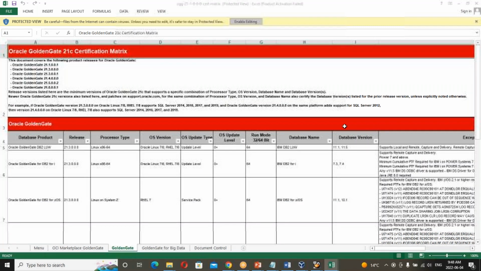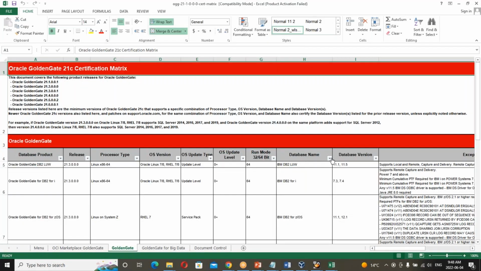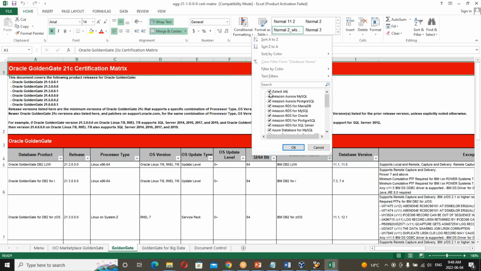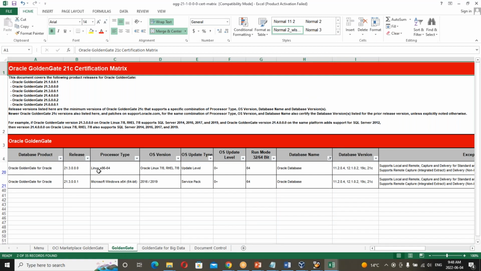So this is the 21C certification matrix. I'll select Oracle database here. Then the processor is this, it has been selected automatically. So okay, 21C is not supported anyway on Enterprise Linux 6.